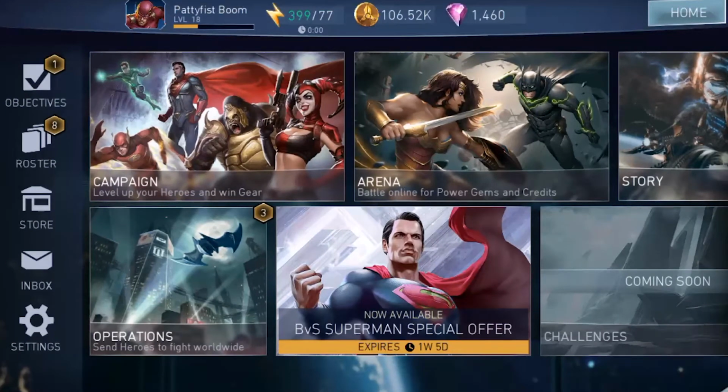First of all, you can see that on the top there's energy, coins, and gems. The energy, I have 399 out of 77.